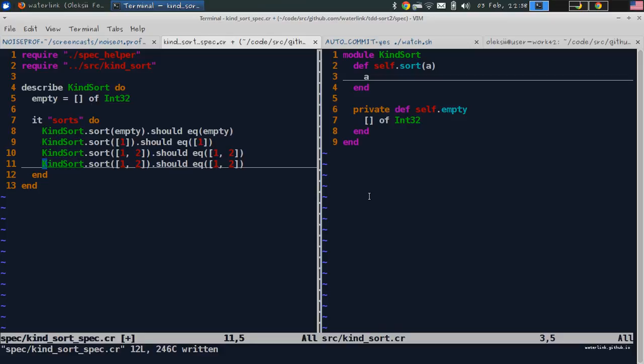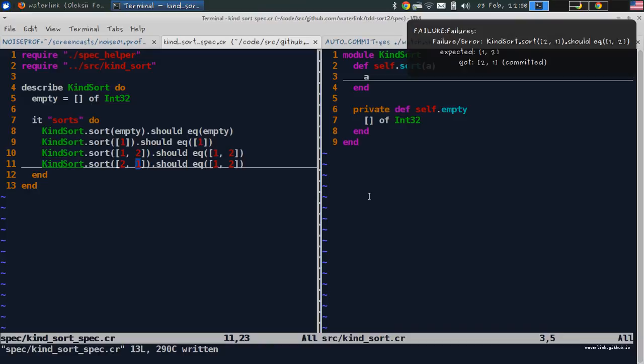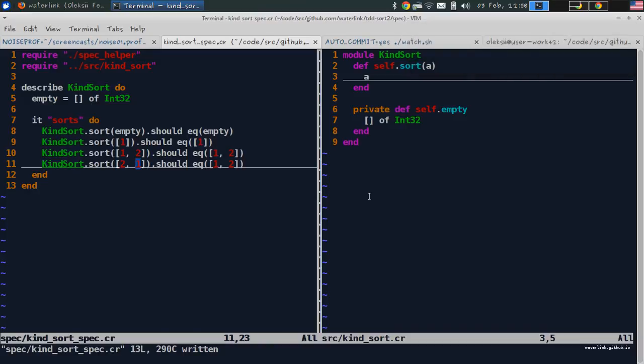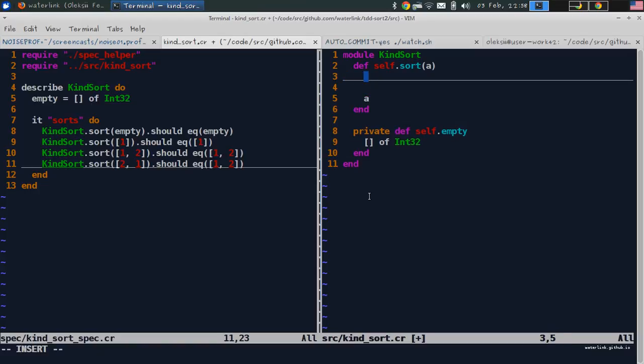And now let's reverse the order in the array, which will fail. Now the interesting thing happens. If we are just going by TDD, nothing stops us from actually breaking the rule that we were supposed not to break. But bear with me and see what happens next.